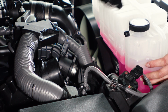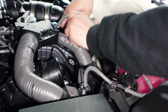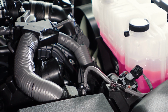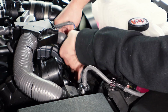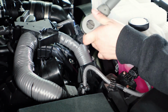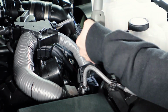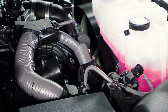So now what we're going to do is go ahead and attach the new one on. And then just kind of set every screw in. Take your time, don't drop anything. Don't forget to put that bolt in that was holding the harness.